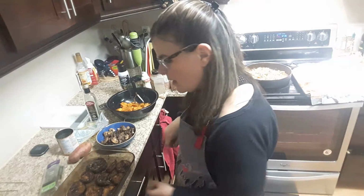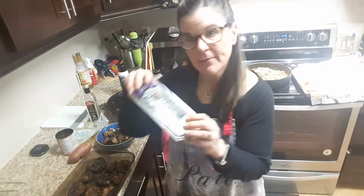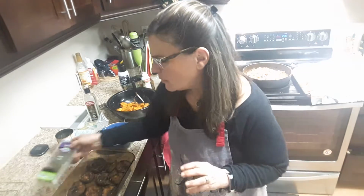Now, I also am using some fresh thyme. If you don't have fresh thyme, you can use dried thyme. And whatever seasoning that you like, you can play with this. If some of the things that I use you don't want to use, look, I'm not a chef. I'm just a person that loves to cook, and I teach special ed. So this is how I do it, and you can change it up however you like. This is just a base.